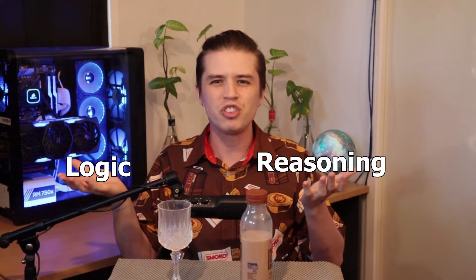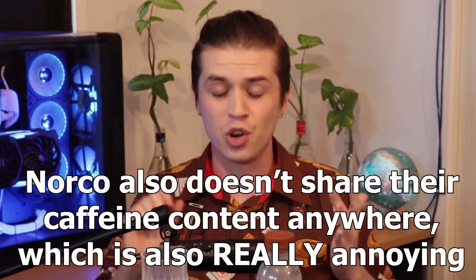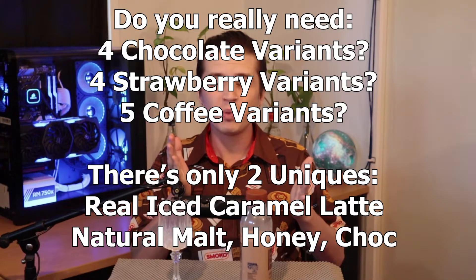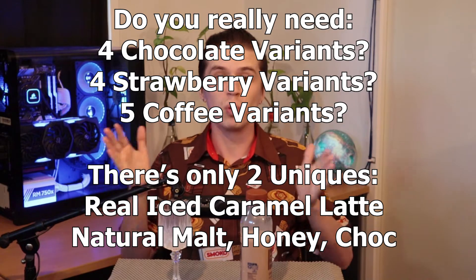It's beyond reasoning and it's beyond logic. Please drop some of your coffee range — no one needs single, double, and a triple shot option. Scrap some of your range and then focus in on broadening your market. But hey, your PR is non-existent, so I guarantee no one important's ever going to see this anyway.